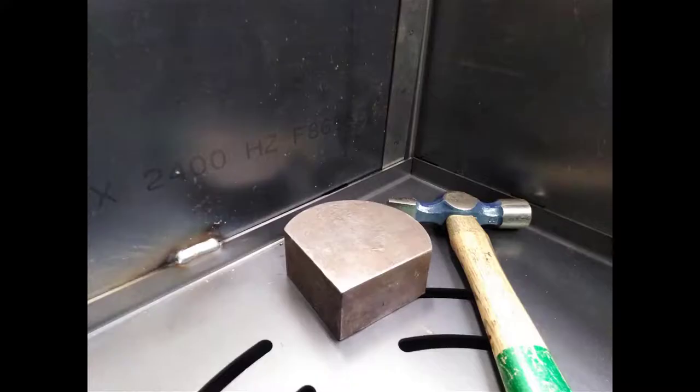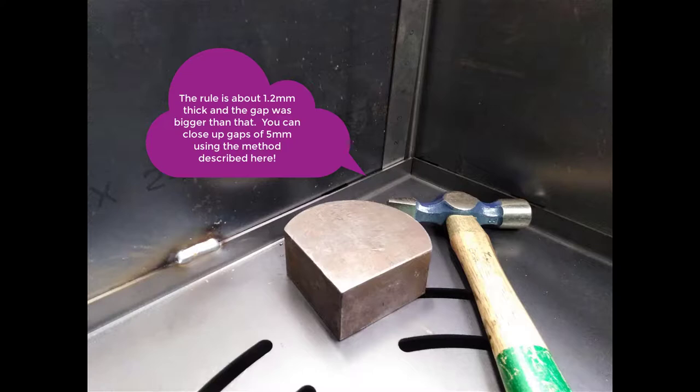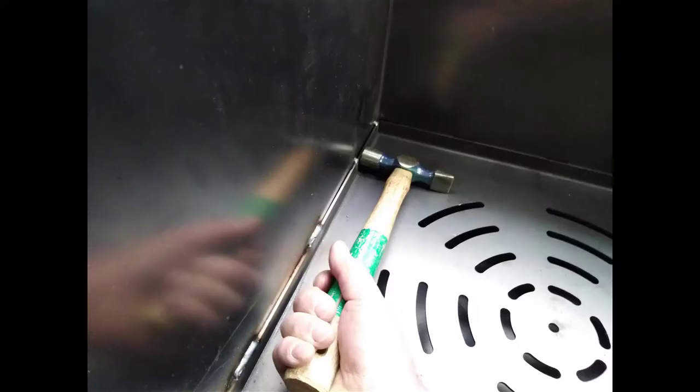One of the things that we need to consider when we put the grate inside the chiminea is you can get a gap down the sides. Now in this photo that I've got on the screen at the moment, the rule slips down the back corner, so there's a gap there of about 1.6 millimeters. We want to pinch those two faces up nice and tight with tacks using the hammer and the dolly. So the dolly is in the center of the screen there. So I've tacked it. I use the hammer on the inside with the dolly exactly on the outside, and I just tap the tack weld hard closed and it will close the gap up to nothing.